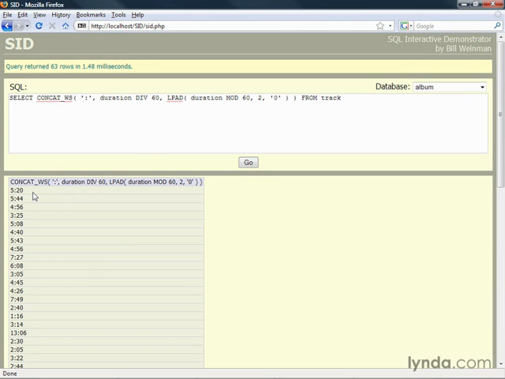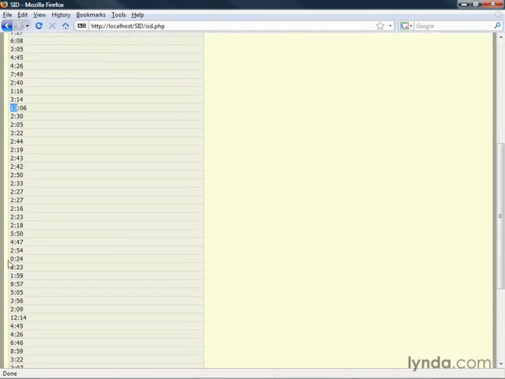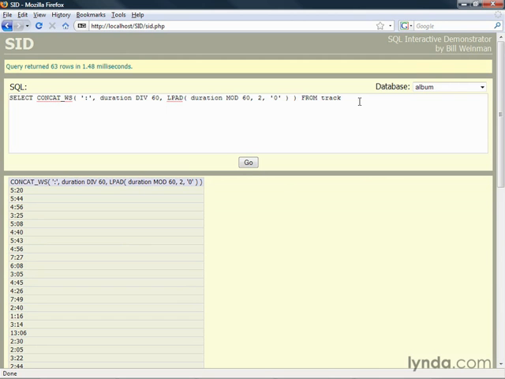So 320 seconds is 5 minutes and 20 seconds. We have 5:44, 4:56. And you'll see that the numbers that have a number of seconds less than 10 are padded on the left with a 0. There's one, and there's another one. And we'll see that the numbers for the minutes are not padded, and yet then when there's more than 10 minutes, it shows that way. So this is a useful example, and this is actually how it's done in the CRUD application. We'll see that later when we look at the code of the CRUD application.